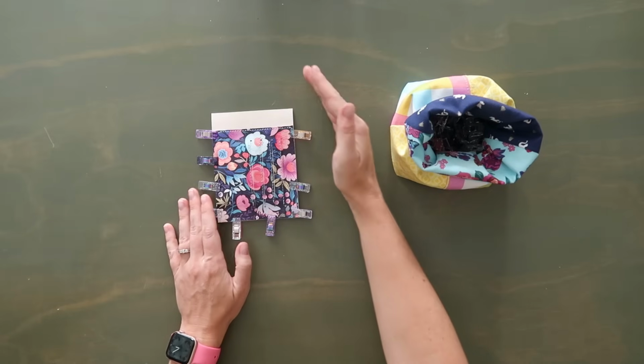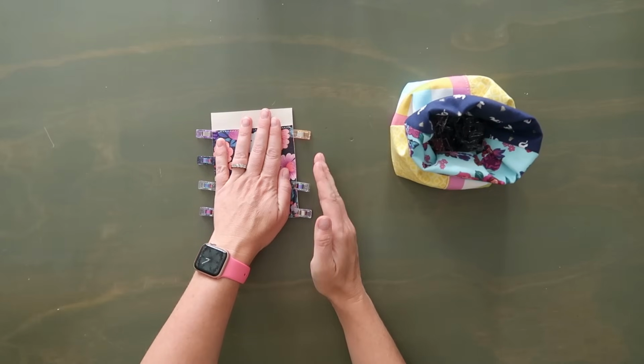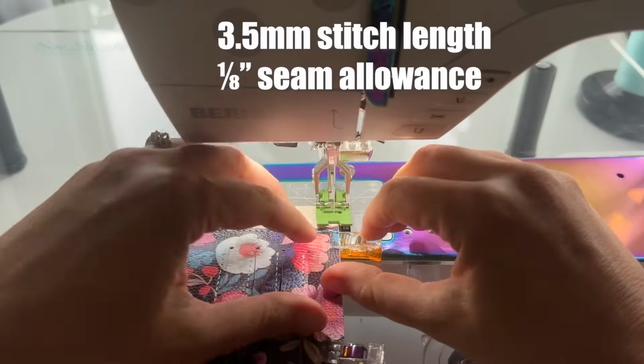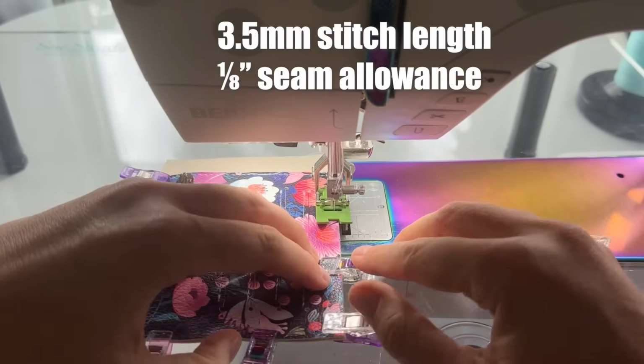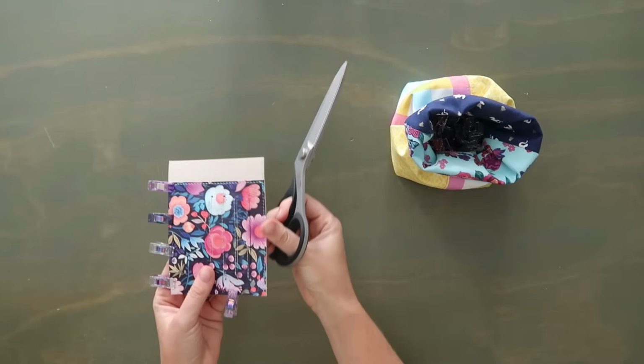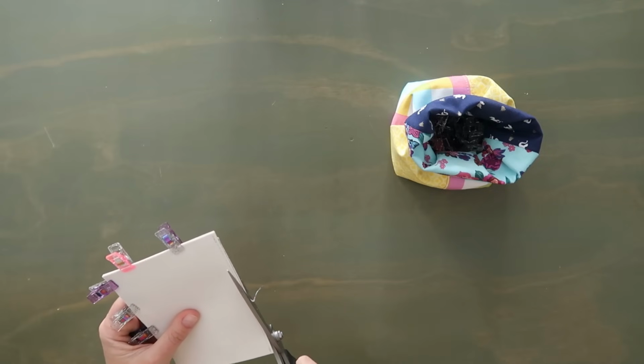Now we're going to go to the sewing machine, and on this right side over here, not all three sides, only the right side, we're going to top stitch at 1/8 of an inch seam allowance from the very top of the side pocket over the card slot pocket all the way down to the bottom. All right, just like we've been doing, only on the right side here where you top stitched. If you need to trim anything down, go ahead and do that to clean it all up.